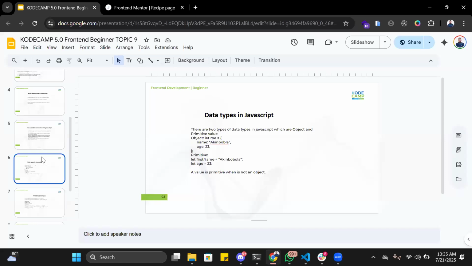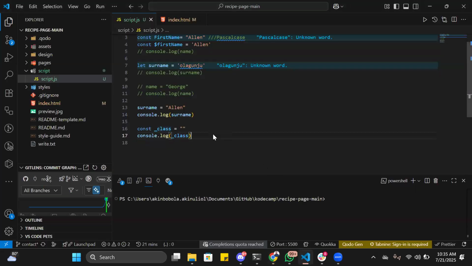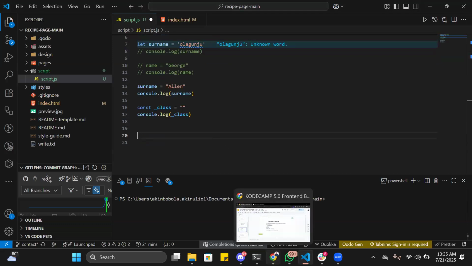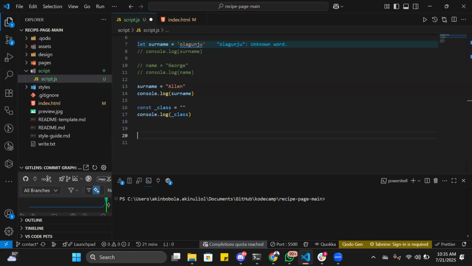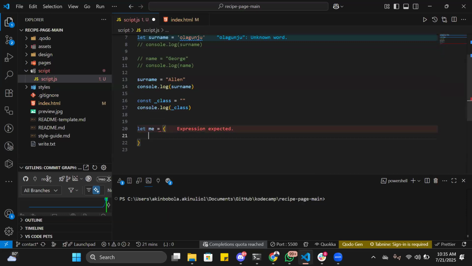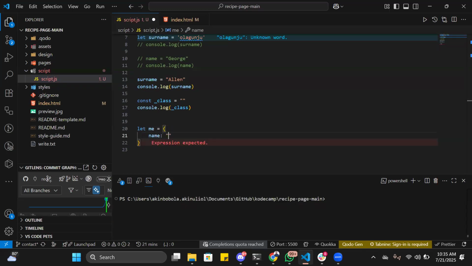An object in JavaScript can hold different kinds of data variables. Let me just use the example we have right here. We have let me equals, so I'm just going to have name, Sunday.